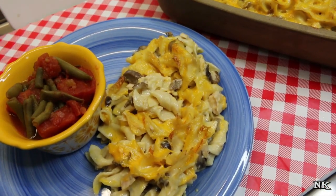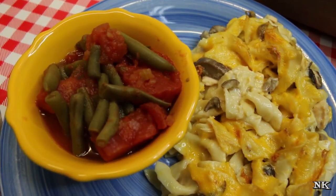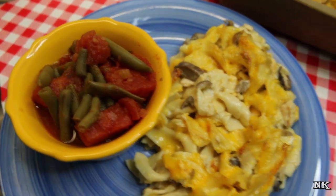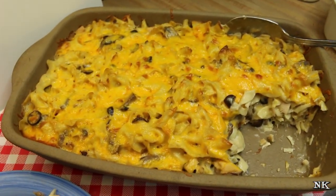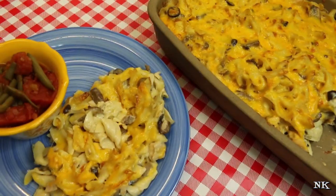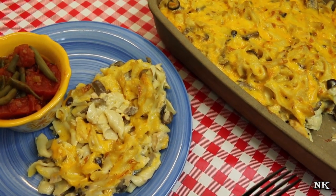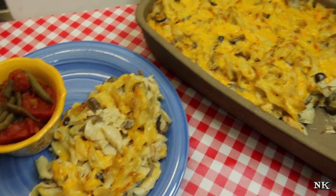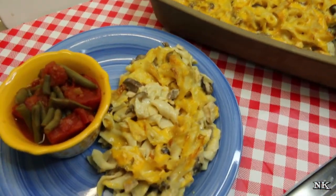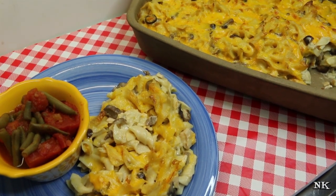Paired with tomatoes and green beans. We always eat this with stewed tomatoes and green beans. And this is like the most ultimate pantry meal you could ever come up with. Because literally everything comes out of your pantry except for a little bit of milk. A bag of noodles, 2 cans of soup, a can of mushrooms, a can of black olives. Well, there's some cheese and some milk in here, but that's all good.